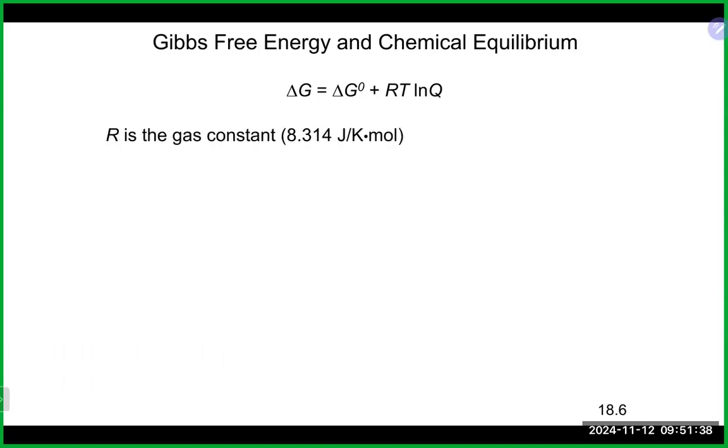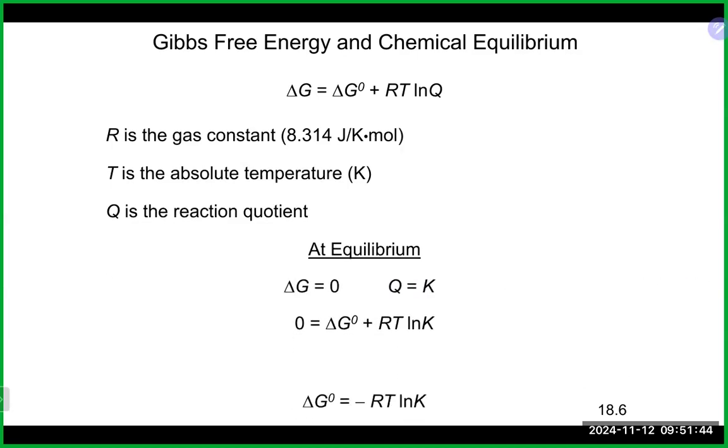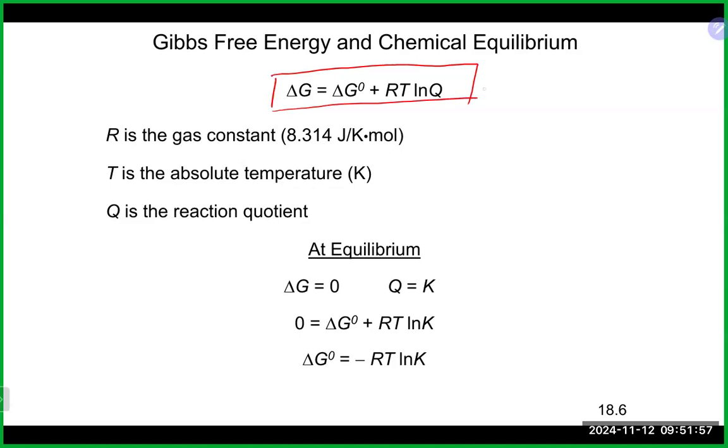All right, so let's continue on then, and let's talk about Gibbs free energy and the equilibrium constant, because we can't leave K out for too long, otherwise we're in the wrong class, I suppose. And this does bring up a couple other formulas that do have our delta G in it. And this formula right here is delta G is equal to delta G naught plus RT natural log of Q.